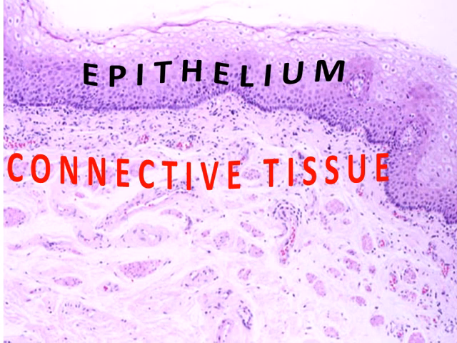Since epithelium is always attached to connective tissue, you know what the underlying tissue is. Notice how the connective tissue stains much lighter. This is because the cells are much more spread out. Although the fibers are not discernible at this magnification, we know that this tissue includes cells, fibers, and ground substance. The connective tissue displayed here is considered loose connective tissue.